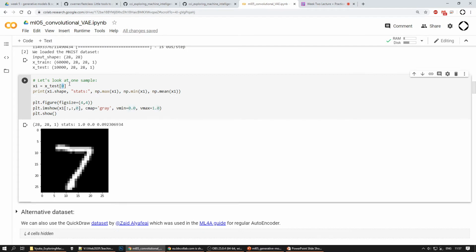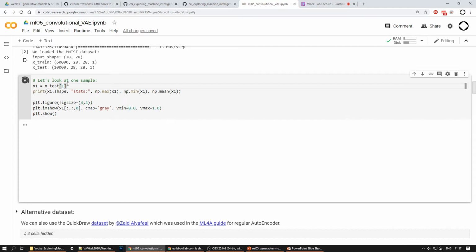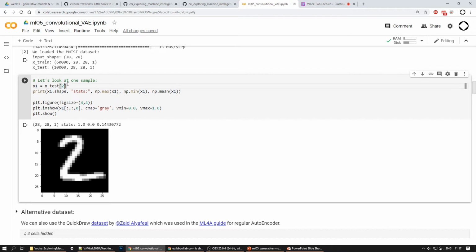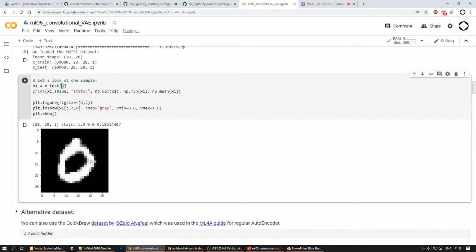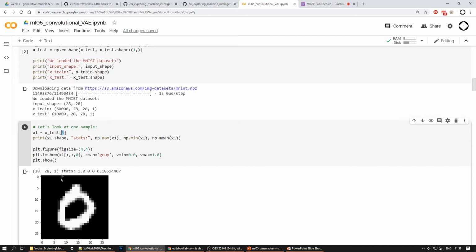So we have data which is 28 by 28 pixels. And it's grayscale, so there is just one channel here. And this data represents 10 classes, basically handwritten digits from 0 to 9.